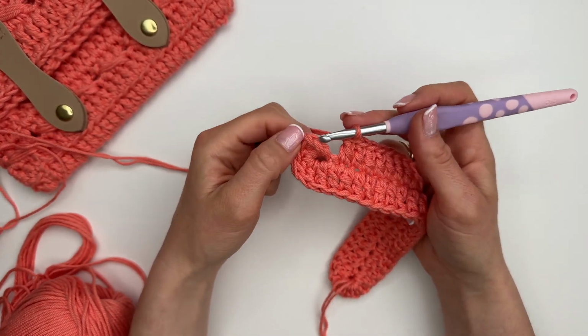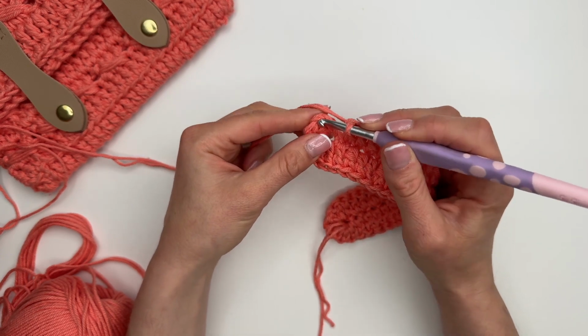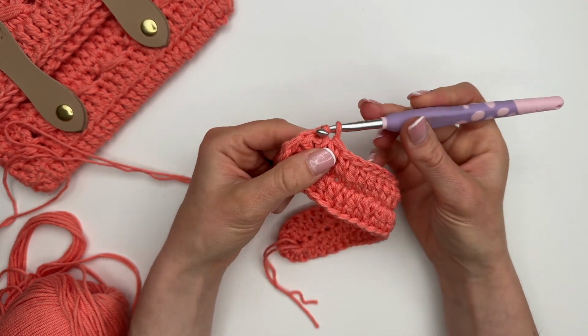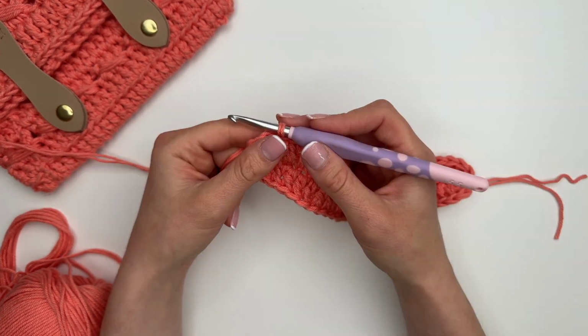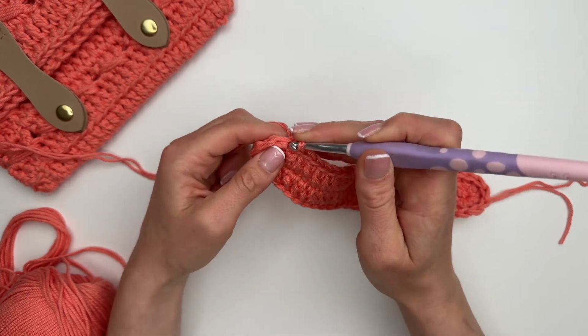Now I've completed those 22, I'm going to slip stitch into the first stitch to join, and that will have completed the first round and indeed the base of our bag. Now for round 2, we're going to begin by working a stacked double crochet.